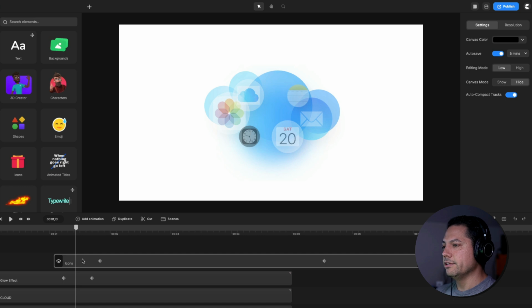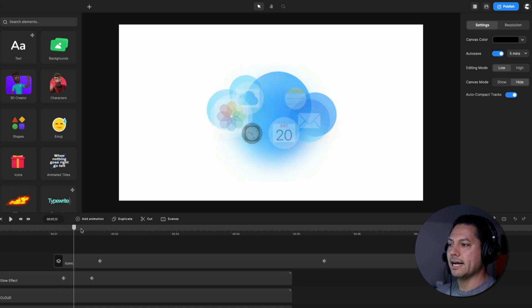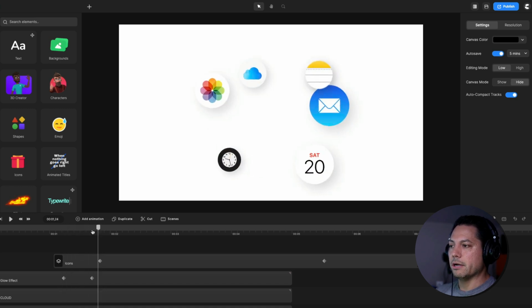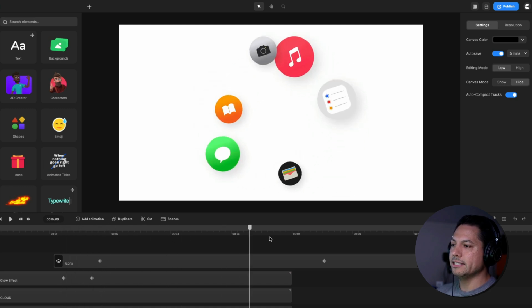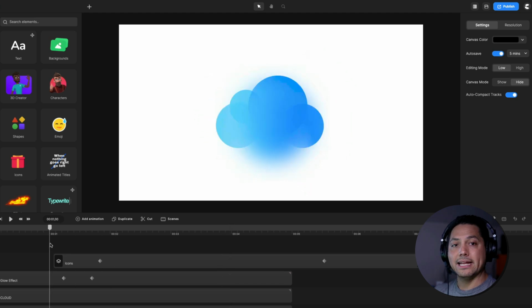And again, you can find these icons online. You can go and import them in, or if you want to create your own icons or import in stuff that you have, different logos, you can do the same and create this same type of effect, right? But again, this is recreating this exact iCloud animation that we have going on here, right? So that's the icons. Now let's go ahead and add in our emojis, right?